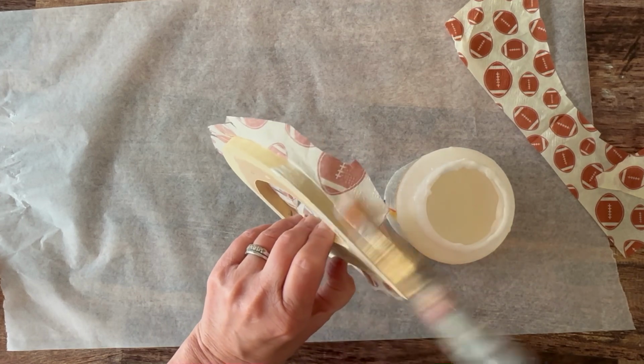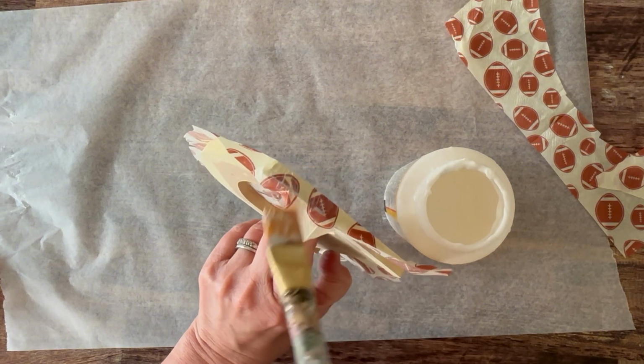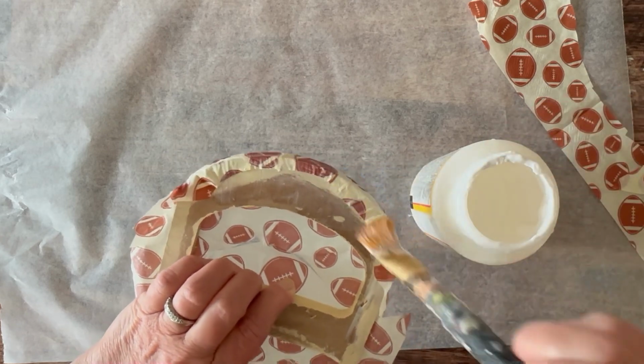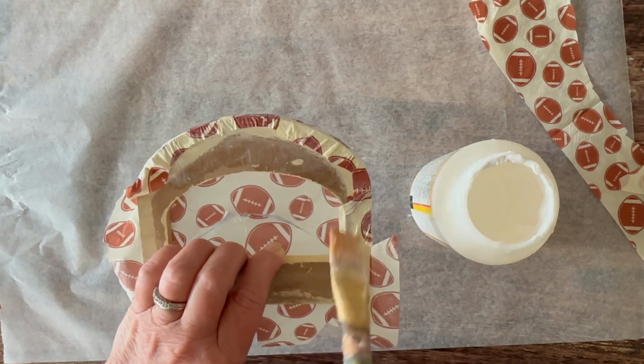Now for this, I'm doing defense. I hope everybody's getting that joke. Defense, like the football defense. But you could do this same technique for any kind of party, any kind of menu board that you want to make.